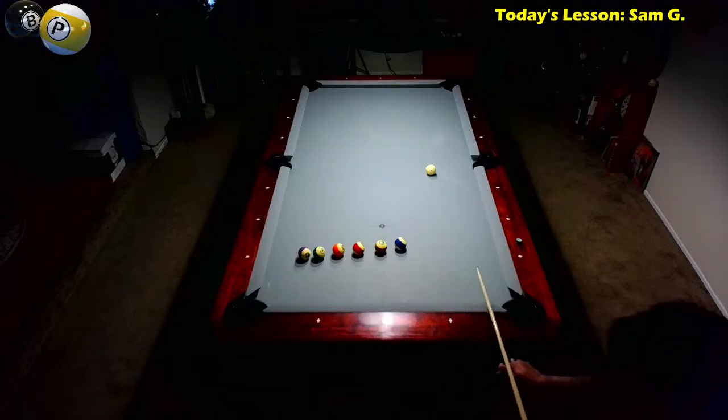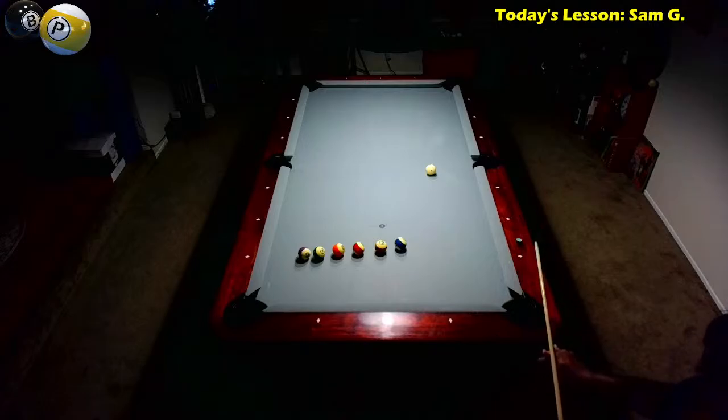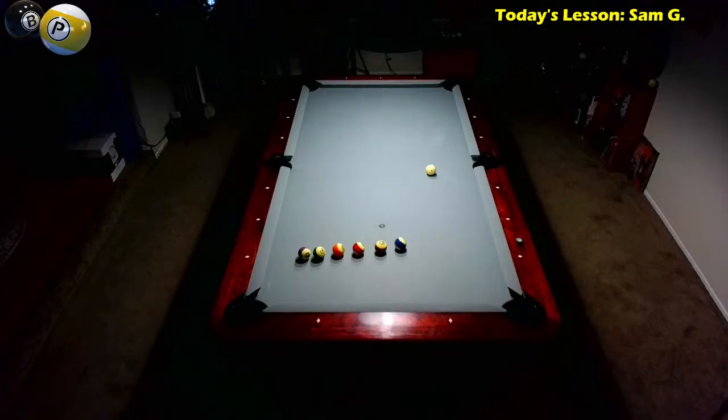Remember what I said: every single time we get down to shoot a ball, we need to take everything that I'm telling you and put it all together. So even though you're just knocking balls into the pocket, you should still get in line, step into it, bridge, grip.